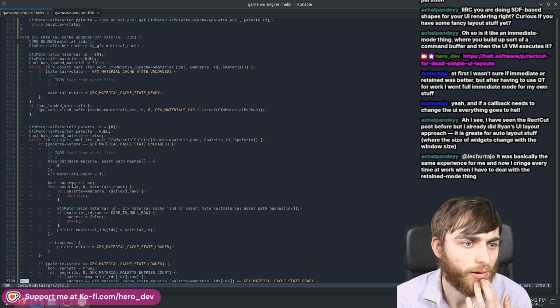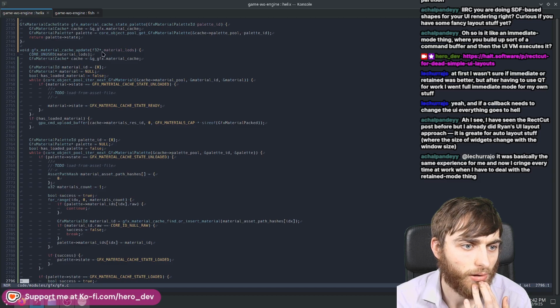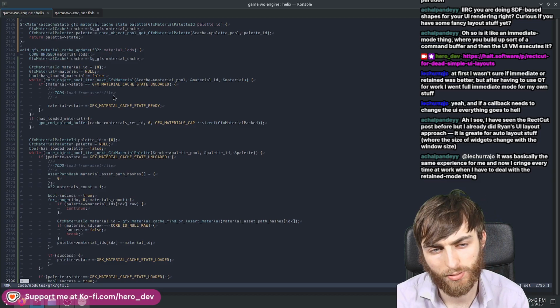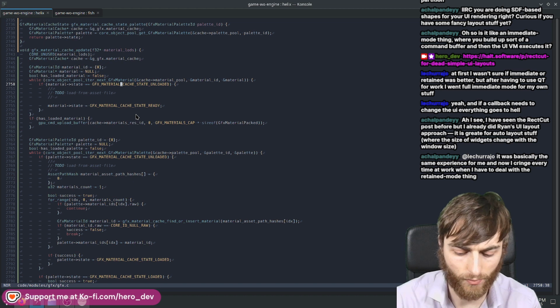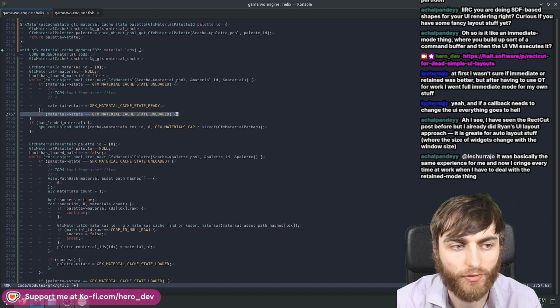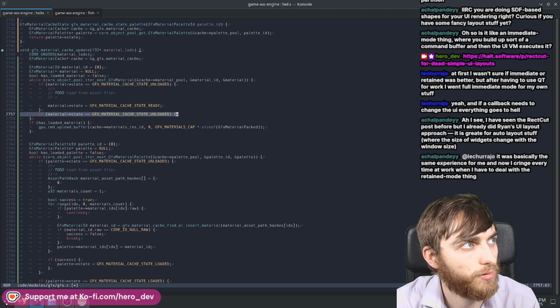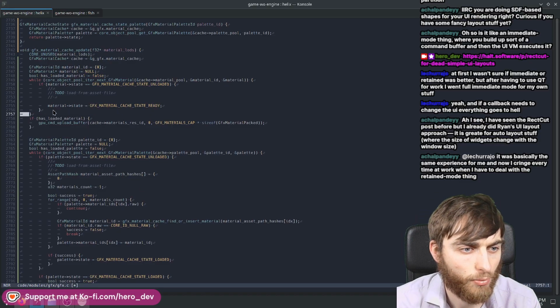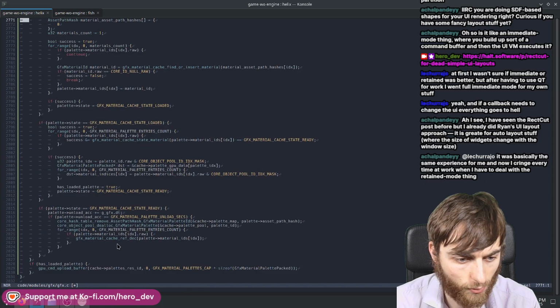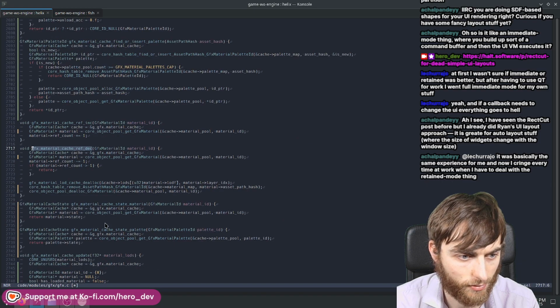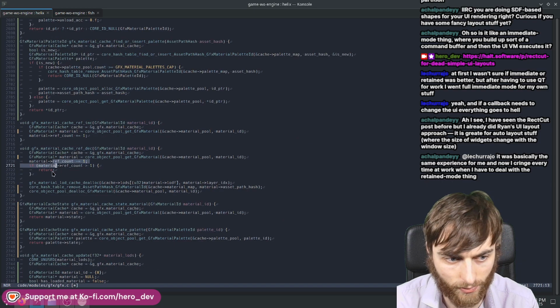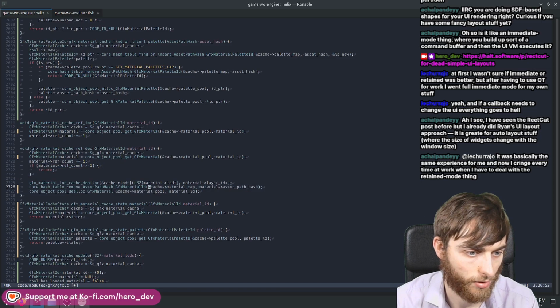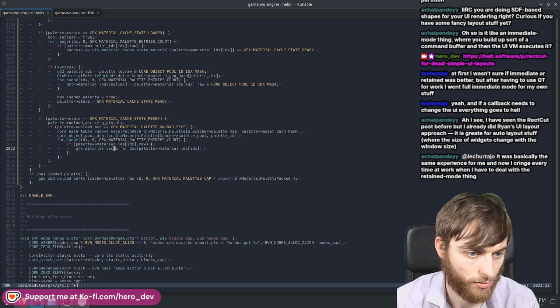Okay, so that's why in this code up here we need to keep the check for if it's ready, because if there's no, wait, oh no. Yeah, we don't need the ready state, because when you do this ref decrement, it will say if there's no references left, actually remove it, right? Okay. Good.